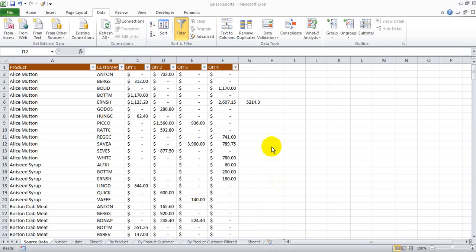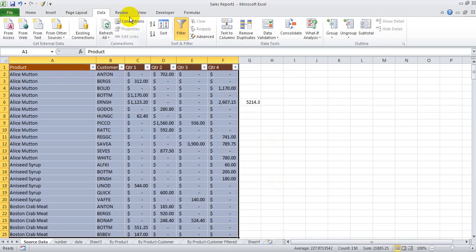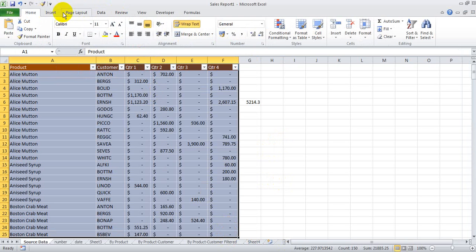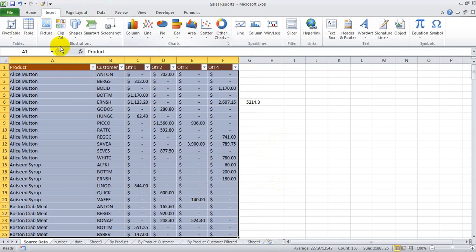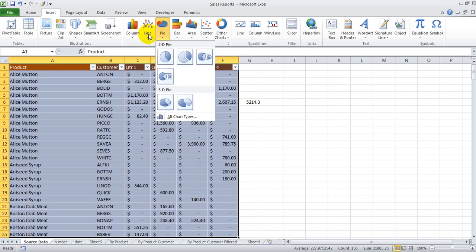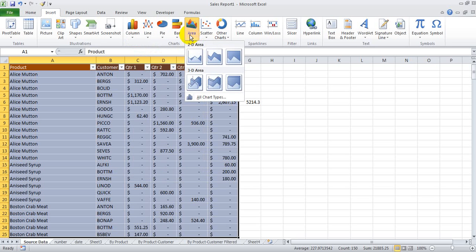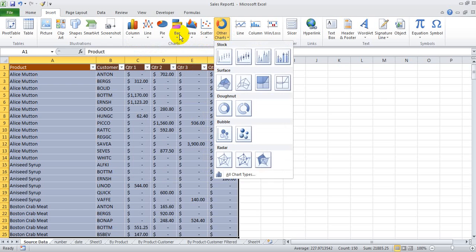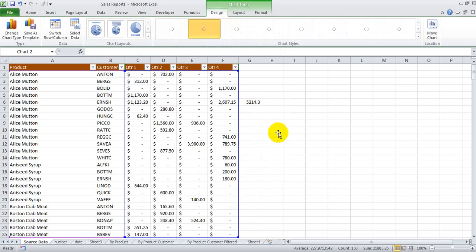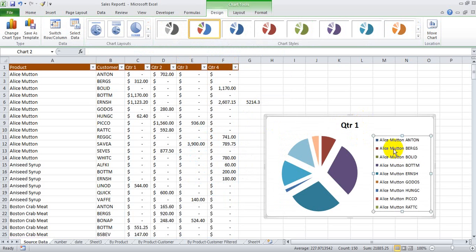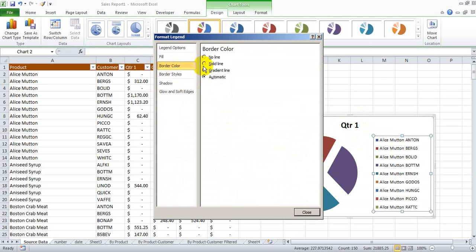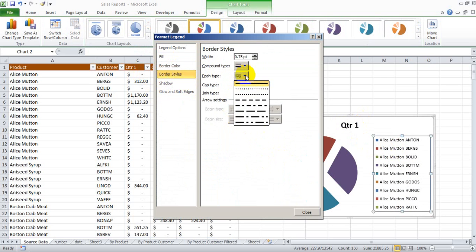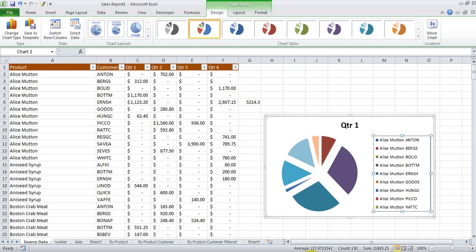Two more tricks that I would like to share with you. Let's say this is your data and you want to show this in chart form. What you can do is select the data which you want to show in the chart, then click on insert. Then if you want to show the data in pie, lines or columns based on your requirement, you can click on those and select, let's say, pie chart, and you will see it. You can also do borders, solid lines and all those border styles. So that was one thing.